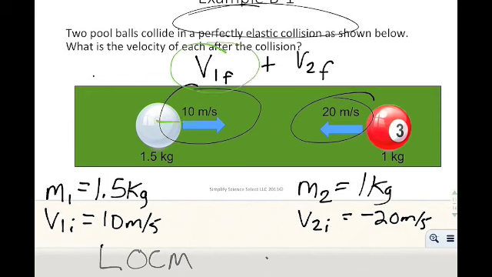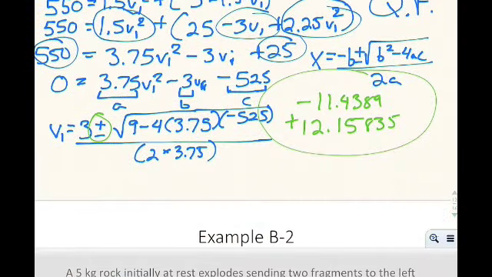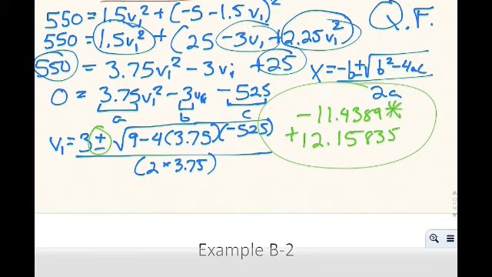Now V1 is going to collide with this other ball. Is it likely that the ball is going to collide with this other ball and then continue moving at a faster velocity in the same direction? And the answer should be an obvious no. The ball should collide and then bounce backwards with some sort of velocity. And so we know that backwards is in the negative direction for V1. So that means that V1 should have a negative velocity, which means that this is the only answer choice that would work. So I've solved for my V1 value, and that is a value of negative 11.4389. Okay, that's the velocity of V1.